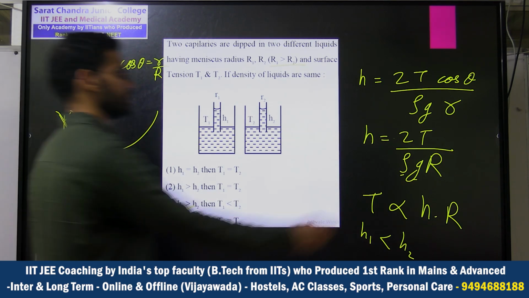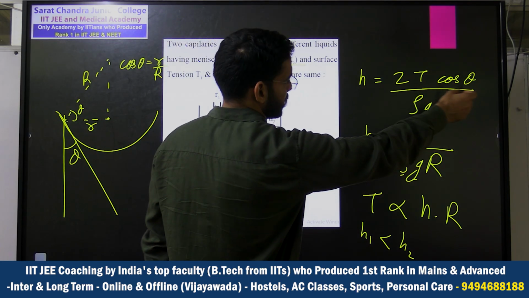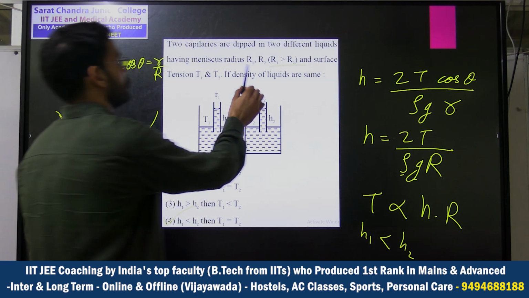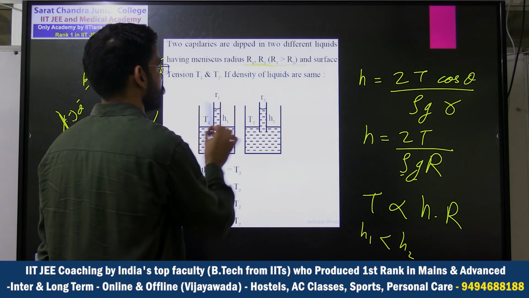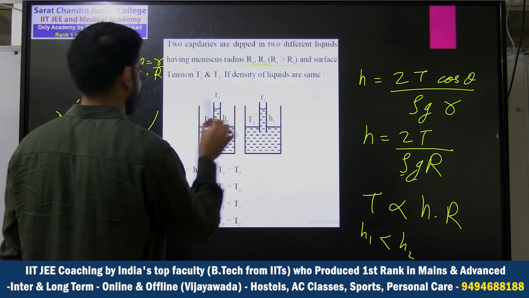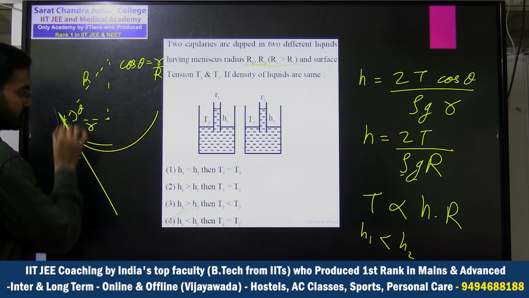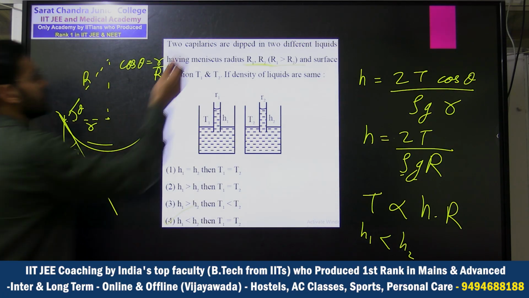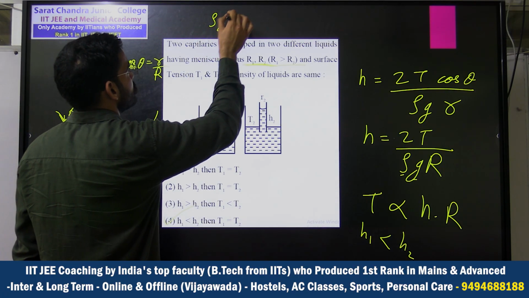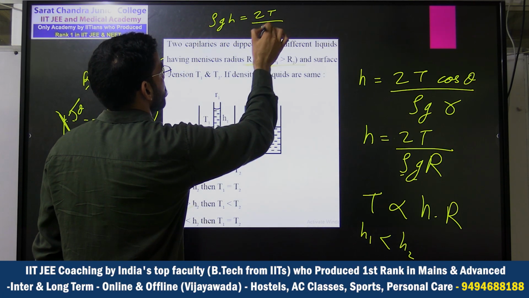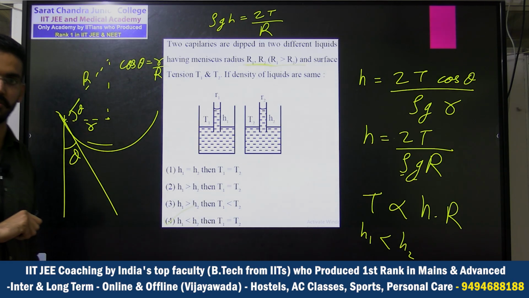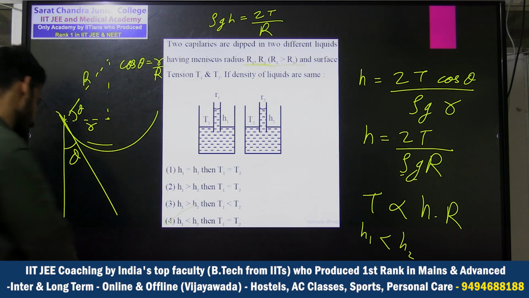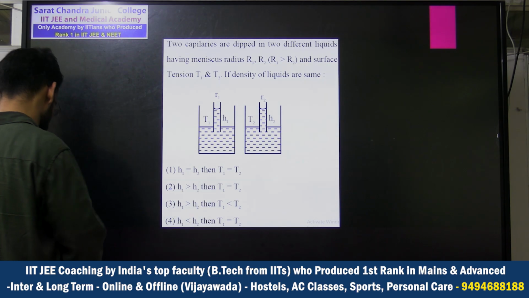Okay, so we have to go with this formula, but sometimes students get confused that here cos theta is also there, how we will deal with it, because he is not talking about the radius of the tube. He is talking about this liquid, so this is the radius he is talking about. And if you don't remember this, you can say directly rho gh equals 2T by capital R. This was the thing we do, right? Here pressure decrement will be equal to the height. I hope you remember. Okay, next.